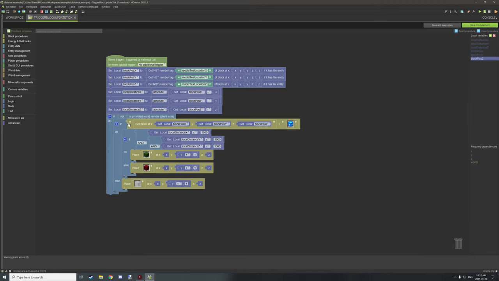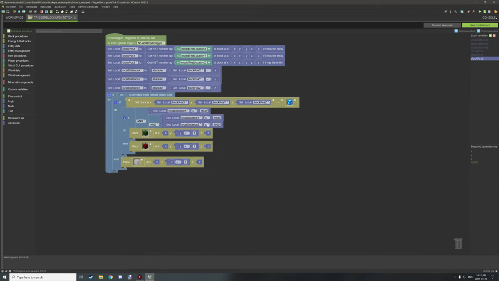Then we're testing if it's on server side, and then we're going to test for the pause X, pause Y, and pause Z, so the text field location, and then we're going to test for a block here. If that's true, then we're going to get the distance that we calculated. If it's equal to or less than 1,000, and that's true, then we're going to test if the Y is equal to or less than 1,000, and we're also going to test if Z is equal to or less than 1,000. If X, Y, and Z are all equal to or less than 1,000, then we're going to place a green block to let us know that it's true. If not, then it's going to be a red block. Now, if the block is not located there, then we're just replacing it with error.